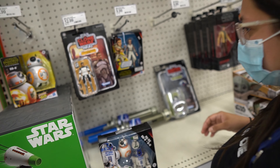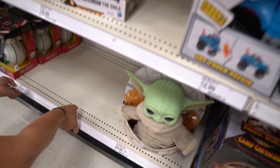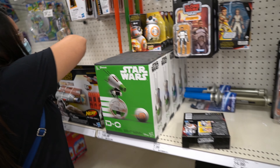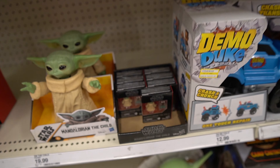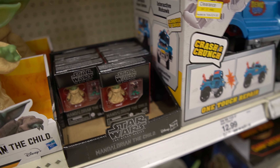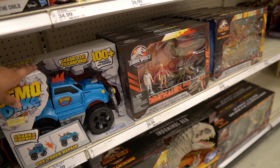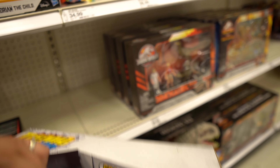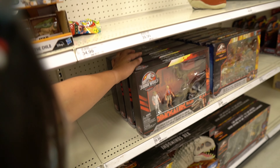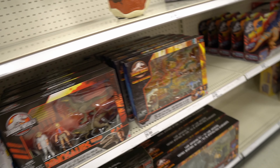I'm probably gonna grab a couple more of those. Alright, so you guys can also check underneath here — there's like a grime line that they don't clean down there. And then Mia checked behind. So someone was hiding these Black Series Child figures behind these two. They put a clearance item here which obviously isn't even the right thing, but they had it pushed way back in between the Jurassic World stuff. So always check back behind stuff like that.